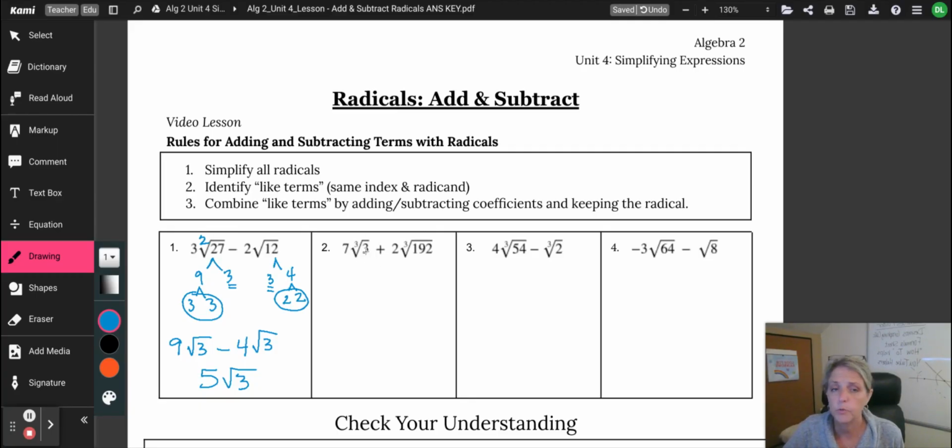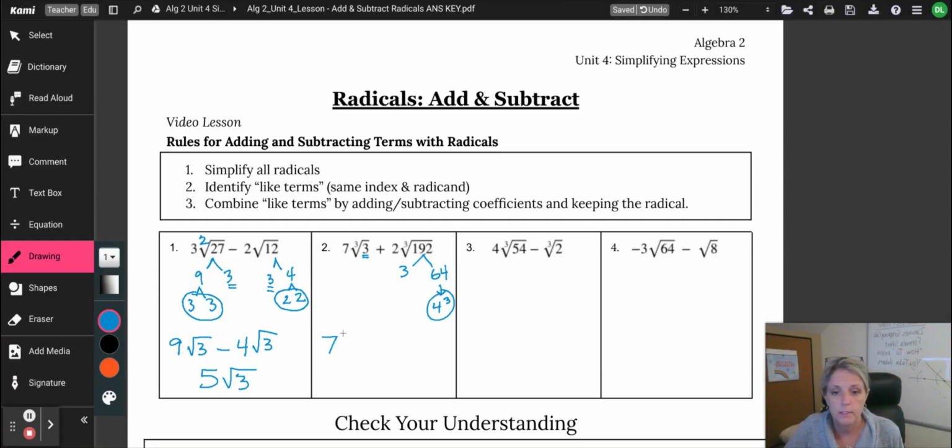The 7 cubed root of 3 is already simplified, so we don't have to do anything with that. Now, if I have the cubed root of 3 in this problem, I know that I'm going to want the cubed root of 3 over here. So I'm just going to start by dividing by 3. So 3 times 6 is 18, carry 1, and that gives me a 4. And I know my cubed root, so I know that 4 times 4 is 16, times 4 is 64. So this would be 4 to the third. This is actually my cubed root, so I'm going to pull a 4 out.